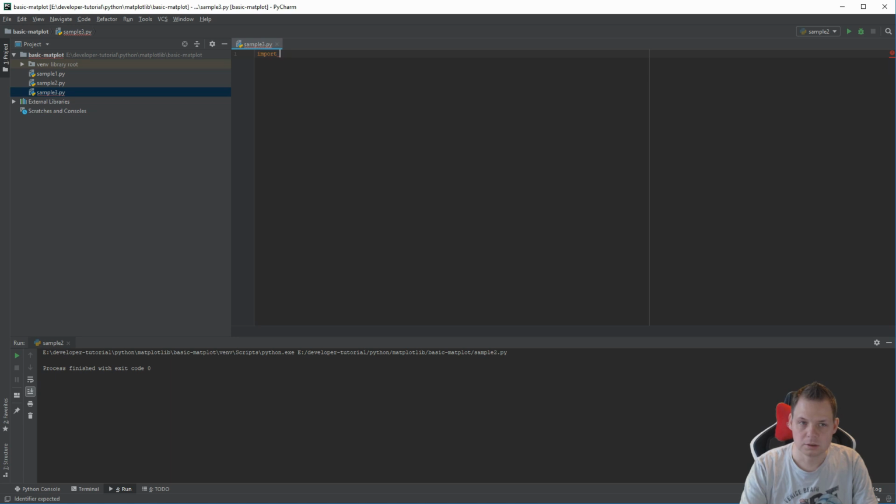So we want to import Matplotlib again, and I need random too. It's nothing to do with Matplotlib. It's just because I want more plots, and I don't want to spend too much time typing all the numbers down. So I'm a little lazy here.